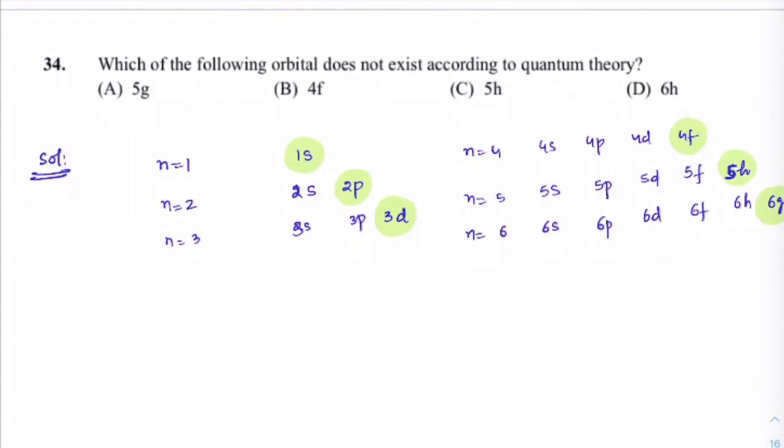So based on that, can we say 5G exists here? If you check out here, we have 5G. It is 5G, right? After F, it is G. Then when it comes to G here, this 6G will exist, and then we have 6H. So which means 5G will exist, then 6H will exist. So can you see that 5H does not exist? So only 5G, 4F, 6H, all these exist, but 5H doesn't exist. So that is what is been asked.